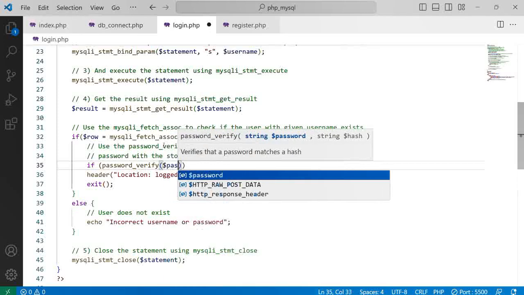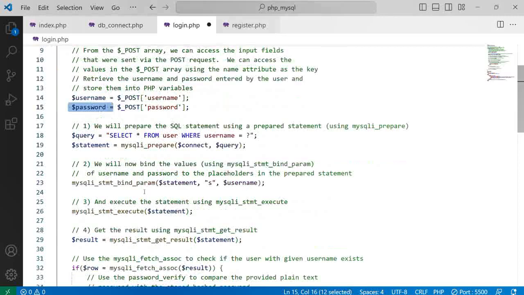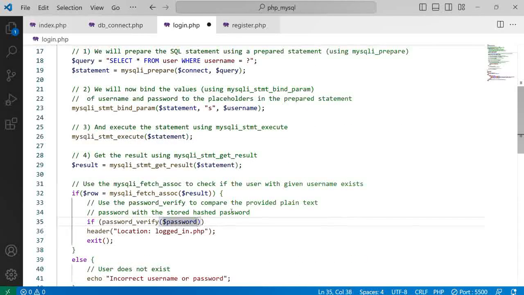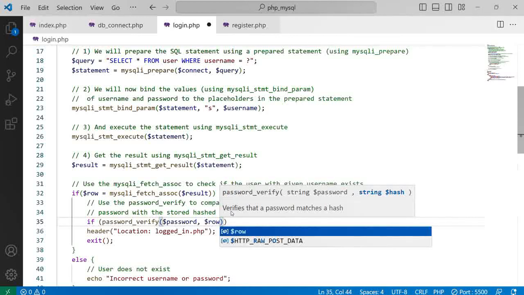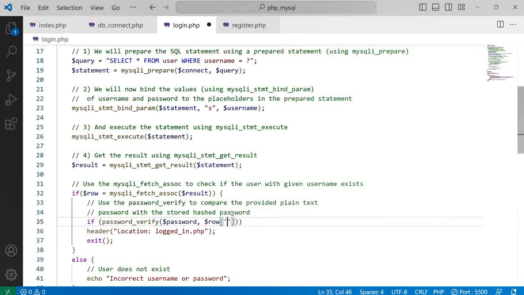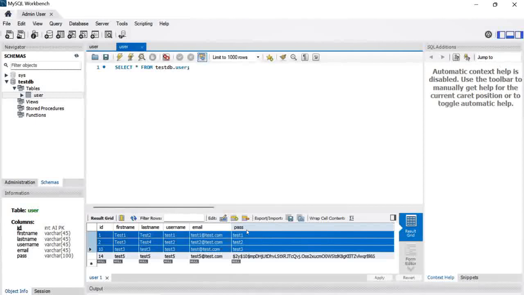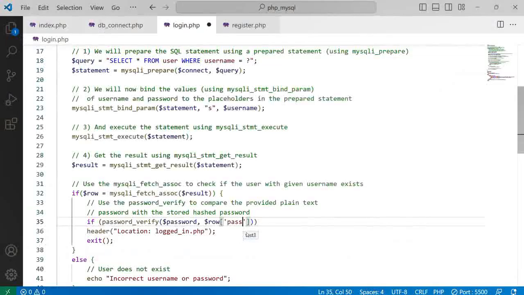We give it the password from the form submission, and if that matches the hashed password, we can access it, because this is an associative array that returns a raw from the result set, so we can refer to the key using the name we have in the database, which I've called pass.